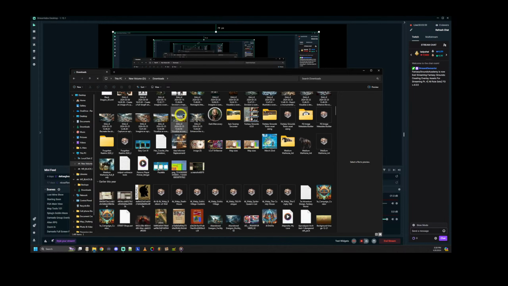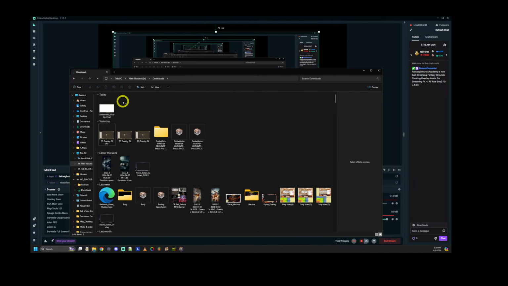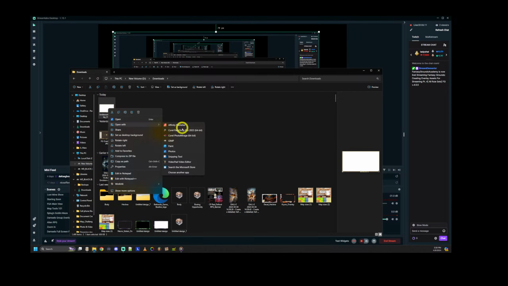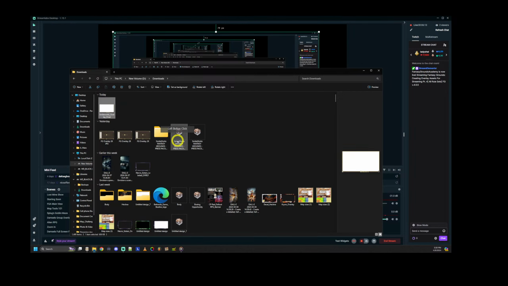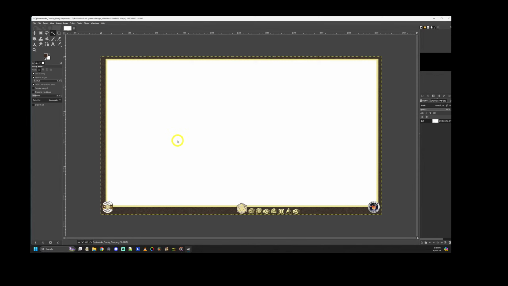I think I gotta wait for it to think. Come on, do its thing. So it's kind of going through the library. Okay, so here's the final version. So if I right click on it, I'm gonna actually open this with GIMP. I have other photo editing software, but I'm showing you this with the free program because not everyone has access to some of the other tools. So here's the final version.